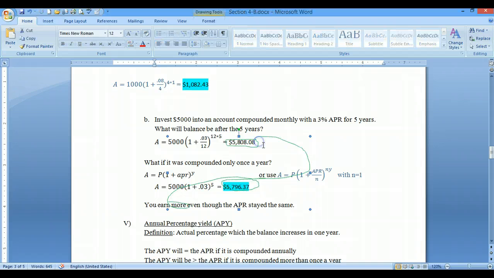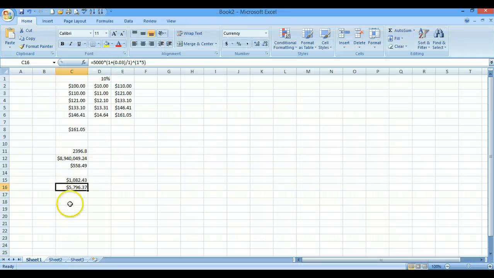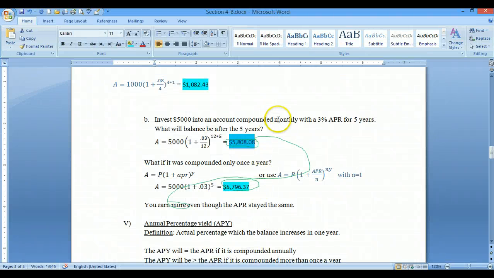And let's compare these. Whoops. Compare these two answers. Compounding monthly versus annually made a difference of, actually, let's go find the difference. Let's copy this, bring it into Microsoft Excel, and paste it in here. Those number signs say that my cell isn't big enough, so expand it. And let's find that difference. Equals my compounding monthly minus my next compounding gives me $11.71. A difference when it's compounded monthly versus once a year.